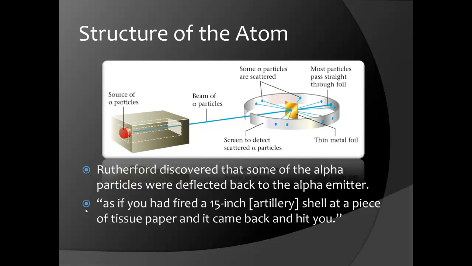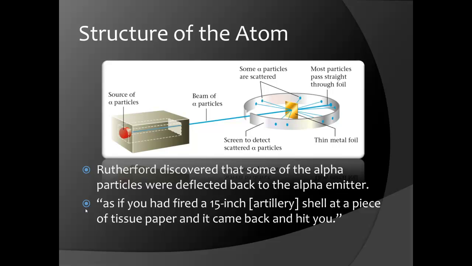So Rutherford's experiment with these alpha particles and having them deflected showed that there was a very large, dense mass within the atom itself. And so therefore, he's credited with the discovery of the nucleus. Now, at this time, they kind of had the idea that the protons were in the nucleus. And the quote is in his paper, he says, it is as if you had fired a 15-inch artillery shell at a piece of tissue paper and it came back and hit you. They never expected this to happen.